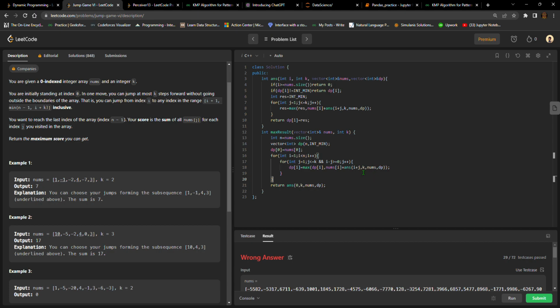And what we would really do in our bottom up dp is compare that dp of i with this, and then add nums of j, nums of i, and then for our recursive function call, what we would really do is dp of i minus j, that goes as it is. And at the last, if everything reverses, then we would not be returning dp of 0, we would be returning dp of n minus 1, and I think this is pretty much it. I think this should be accepted.